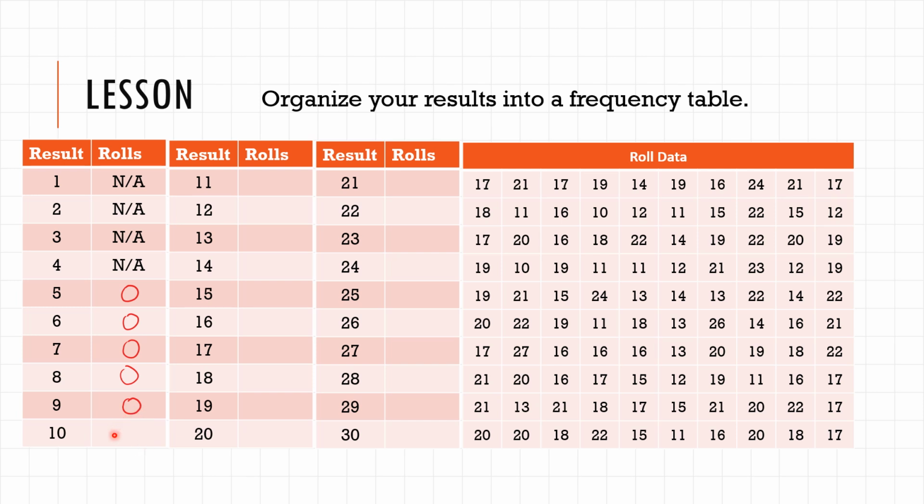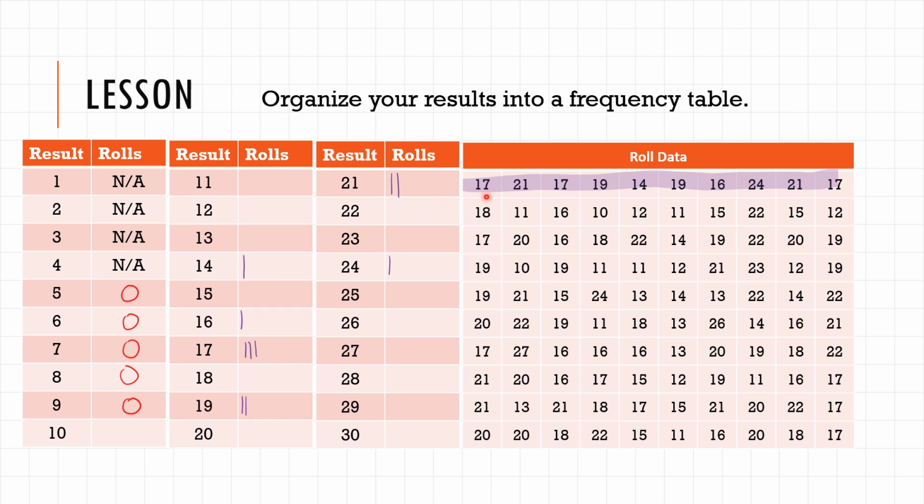How many times did I roll a 10? Well, I could look through this entire table to find out where my 10s are. I got 1 there, 2 there, but that would not be the most efficient way to do this. Instead, I will go row by row, one row at a time, and create a tally chart. The first row, I'll just put a bunch of tallies down here.